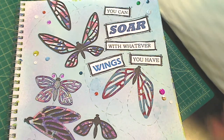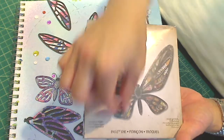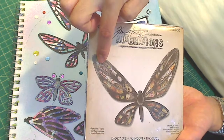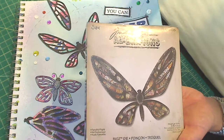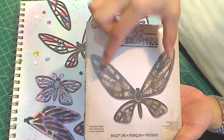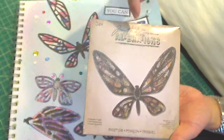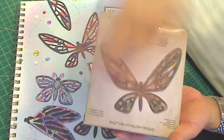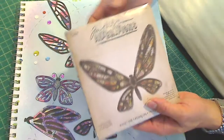Then I decided I was just going to play with all the different configurations that I could make with this die. The wings come separate and they come with a top layer that has kind of a veining, vein-like portion, and then it comes with a flat layer that you can lay underneath it. You have to flip the papers if they have a texture on them so you can make them match, because it's basically one, two, three different pieces and then one, two of the flat, not the vein pieces. I'm just trying to describe it because it's so hard to see just the black.